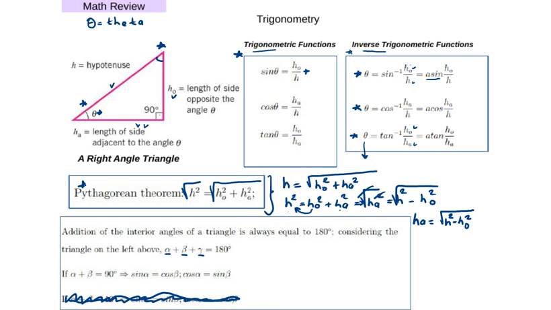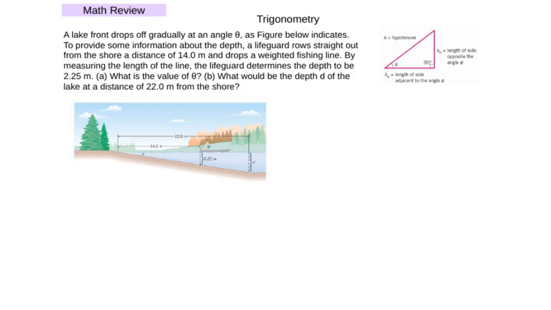I can take square roots again because I want to leave this alone. Then HA is equal to the square root of H squared minus H0 squared. And likewise, I can find H0 if I know the other two sides. We'll get back to this in questions over and over in the course. But that's for now. Let's solve this problem.